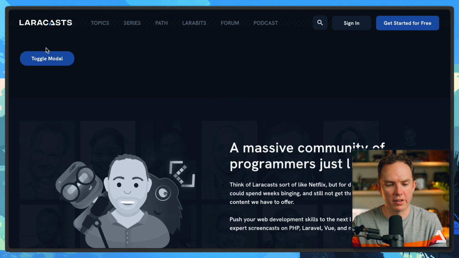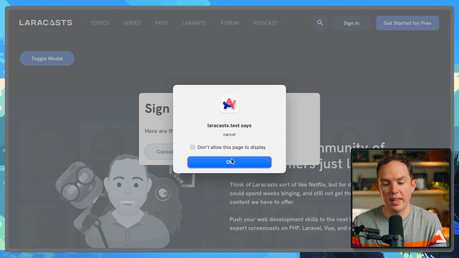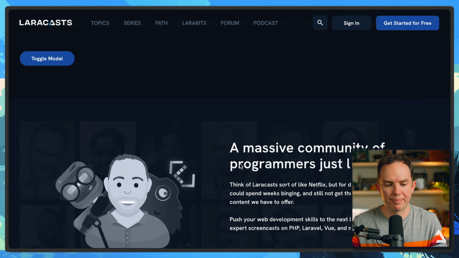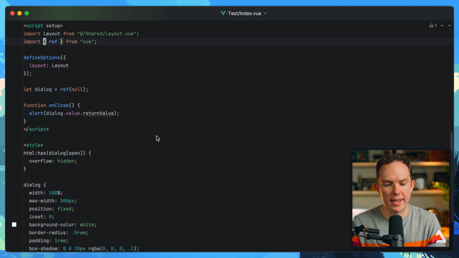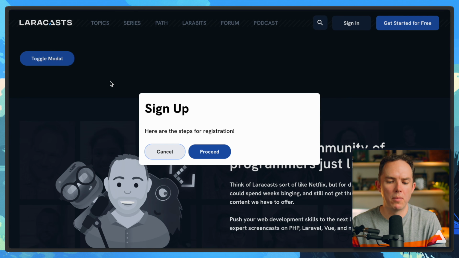All right, come back to the browser, toggle the modal, cancel, and yeah, once again, I get the exact same thing. That's just more of a Vue-specific implementation. All right, so what next? What about a backdrop? Typically, when you open a modal, we fade the background in some form. And again, CSS to the rescue. This ends up being pretty easy to accomplish.